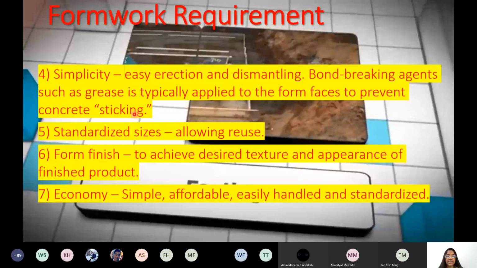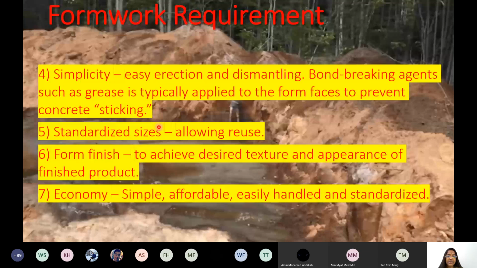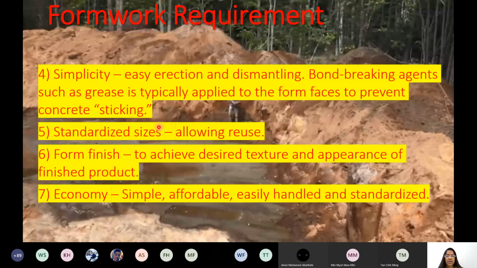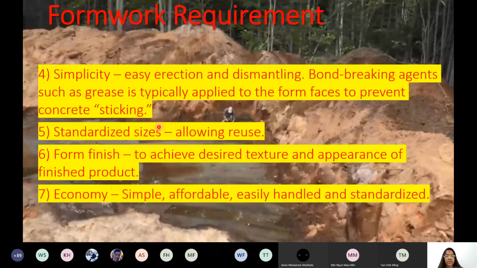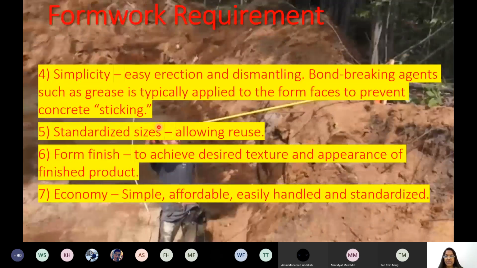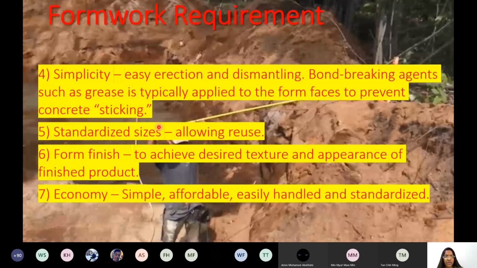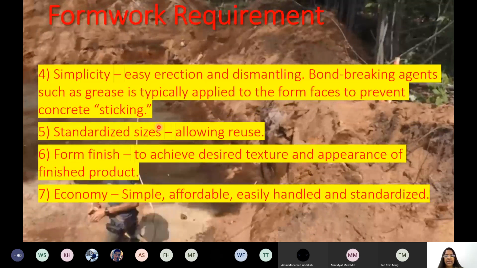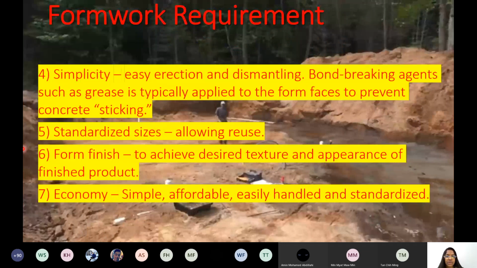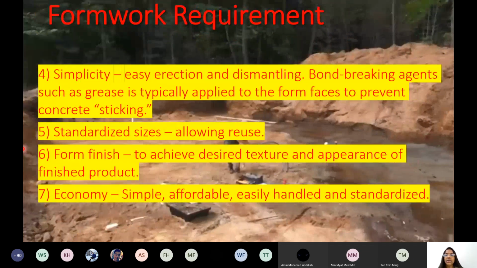Now, you follow the standardized sizes. Non-standardized sizes can also be followed, right? At corners, or some irregular or different shapes, or at edges where you cannot close it, you can use them. But mostly use a standardized size, like 6 by 6. At the end, you may encounter a non-standardized size of panel, so you can still use it. As far as possible, use standardized sizes all through the formwork.